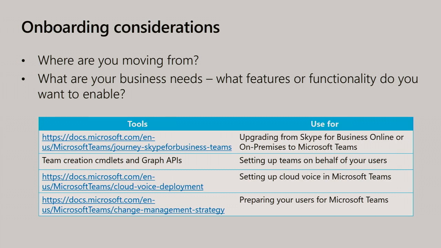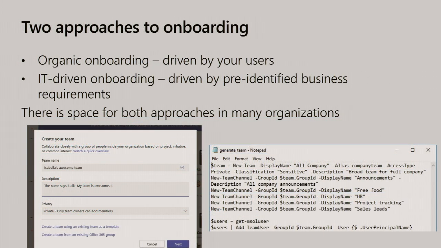There are two approaches to onboarding. I think both have their valid place, depending on what you're trying to accomplish and what the requirements for your organizations are. But essentially, there's the organic approach where users identify that they need a team and they're able to come into the tool and create it, which is the experience on the left. And there's the IT-driven onboarding. That's when IT has identified the need for specific teams and is able to proactively create that for the user.